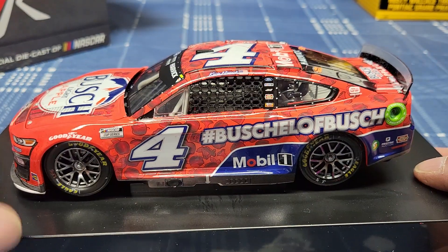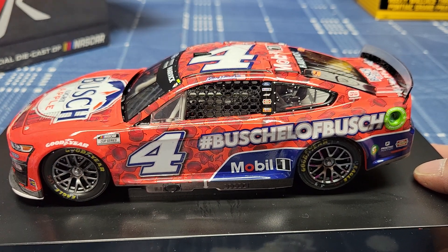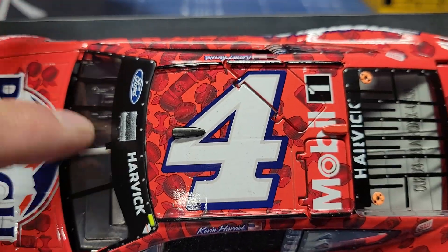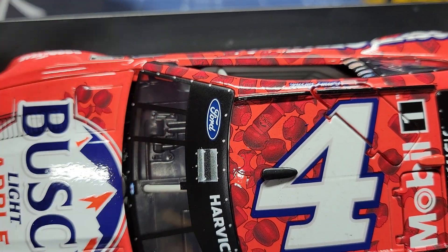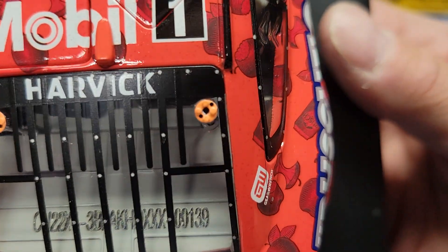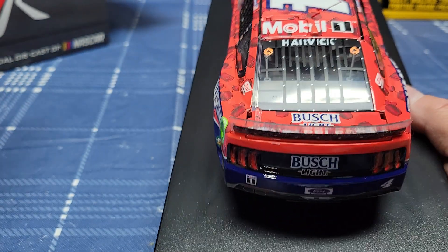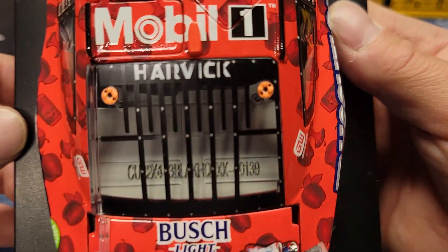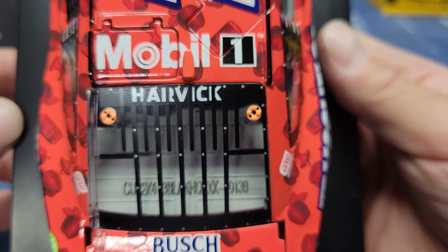It's not like it was put together separately — the roll cages and all — it's basically one piece, all molded in one color. You do have this part painted black and you can see the little computers, but it's all molded in the same color. It tells you what number it is: 139 out of 1,248. So this is a pretty low number — not like one or two, but pretty good.